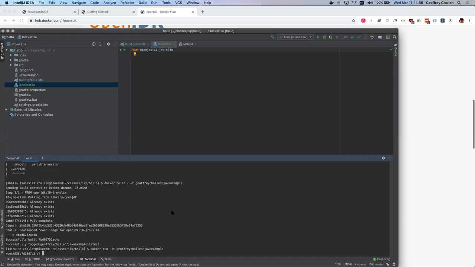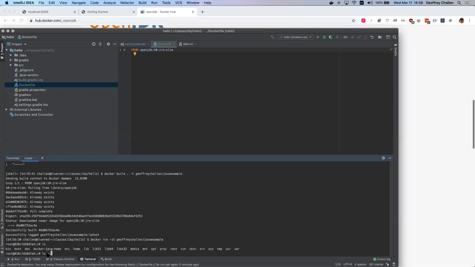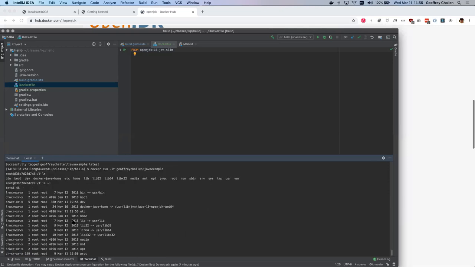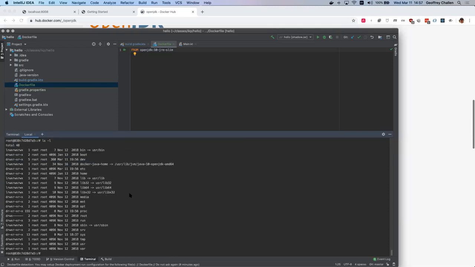Okay, so now what's happening? Now I'm actually inside the container that I created. You can see that I have a shell. The host name of the machine is this completely bizarre series of hexadecimal characters. If I do ls, I can see that this looks very much like the root directory of a Unix system. And that's what it is. When you run a command inside the container, you're now inside the container. I said this was like a separate machine, and it's acting a lot like a separate machine. It has its own file system. There are its own files in here.